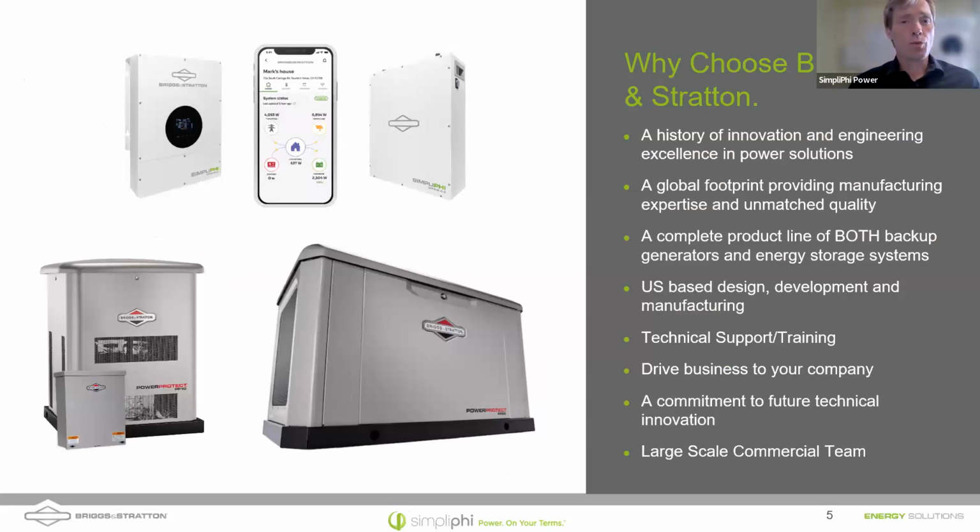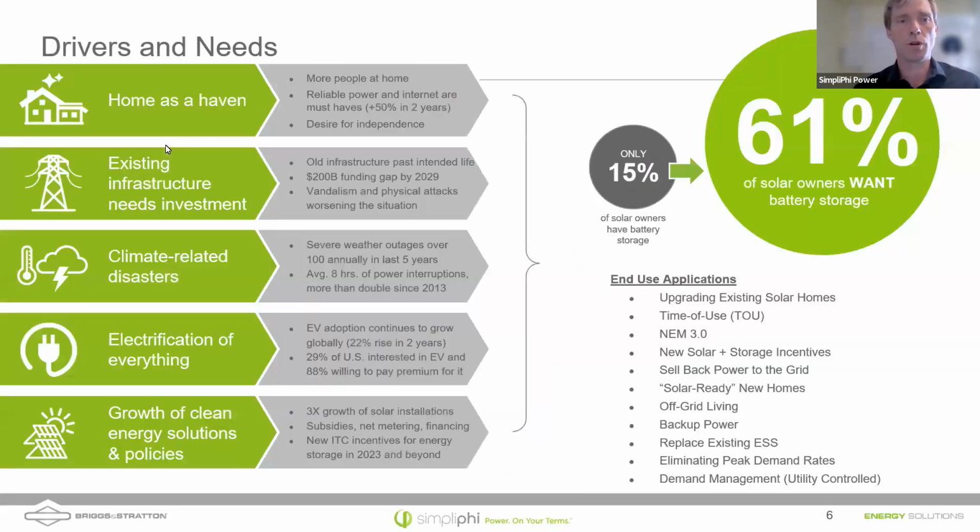And so we have a whole selection of vertically integrated products now through the Briggs Stratton lineup, including generators like this one. The ESS on the top is what next week's webinar is going to be about, how you can configure and what packages we have to offer, battery backup packages, as well as generator integration with solar and battery storage, which is a topic that's quite familiar to people that live off-grid, but people that are on-grid don't think of this quite as often.